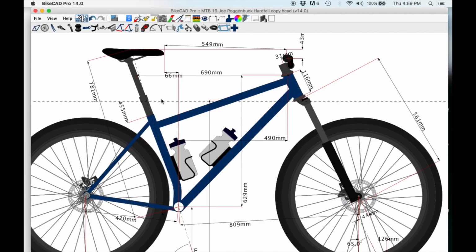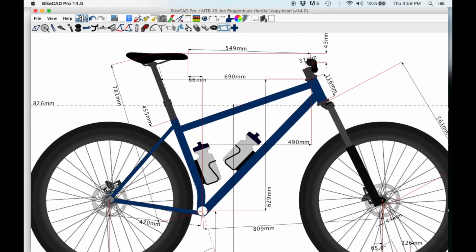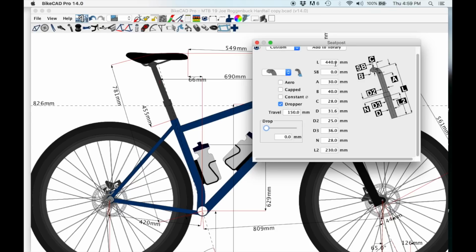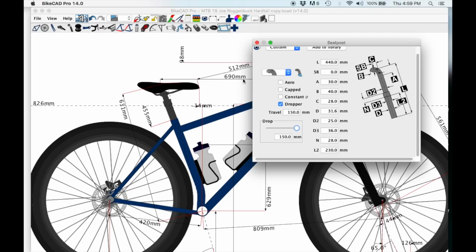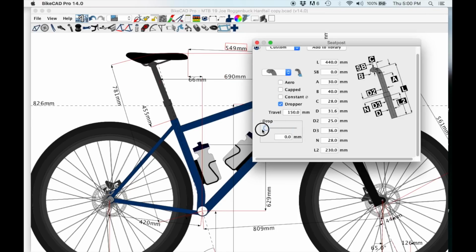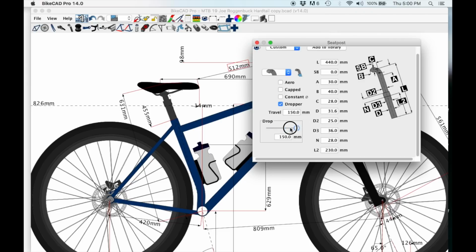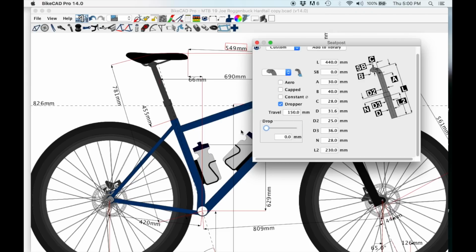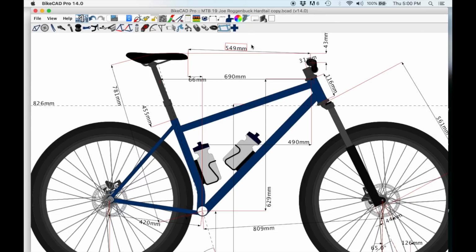So if I look here on my drawing, the model, I have the total length of the seat post, 440 millimeters, I entered that, and then the travel is 150 millimeters, and it's so cool. It's all parametric, so this number up here, this number right here, you see it change as I move the seat post up and down because it's parametrically linked. And that's just really cool to see. It's really slick.